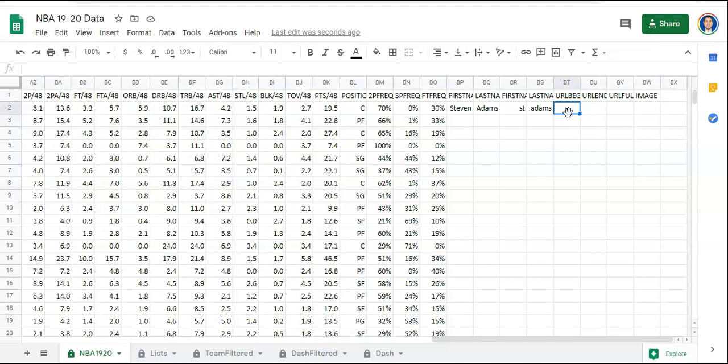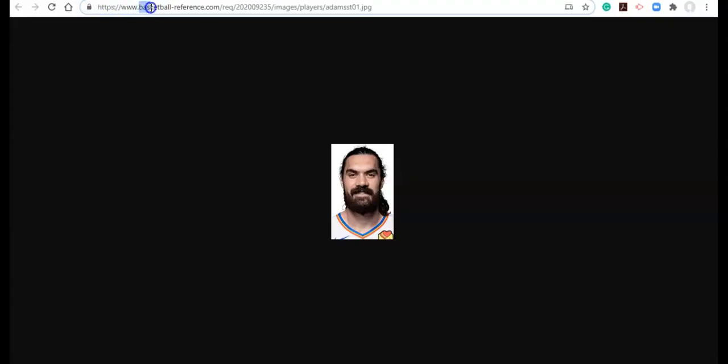So what we'll notice, I'm going to jump back in. What we notice is that there's this stuff that happens before the player's name, and there's this stuff that happens after. And the stuff that happens is very consistent. And all we have to do is copy that and paste it into our sheet. So this is very consistent.